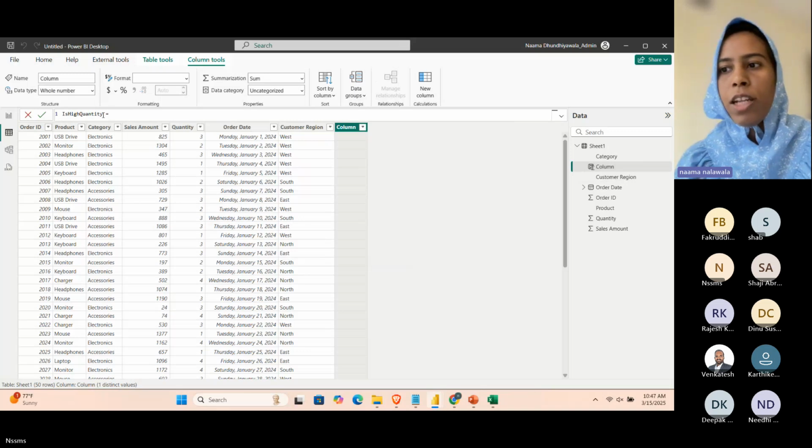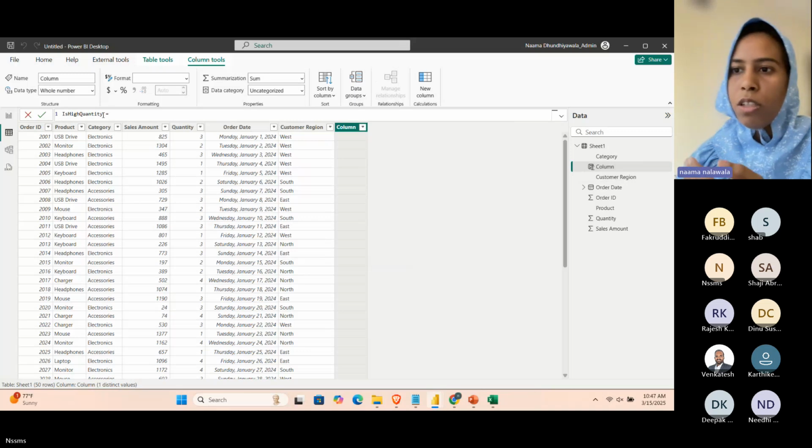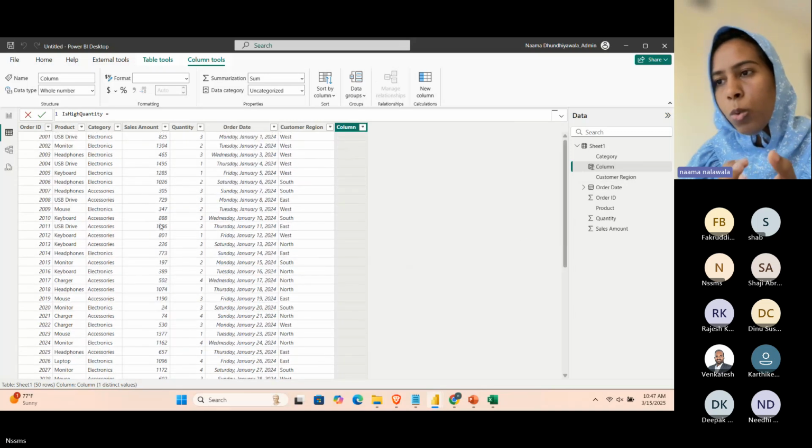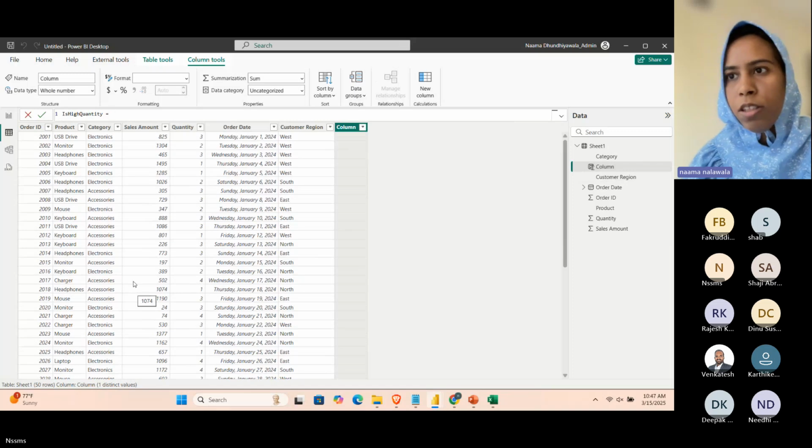I'm considering a high quantity for the order IDs having a quantity greater than 3. Whatever order IDs are having a quantity greater than 3, let's say 4, those I can consider as high quantities. Other than that, I won't be considering those as a high quantity.